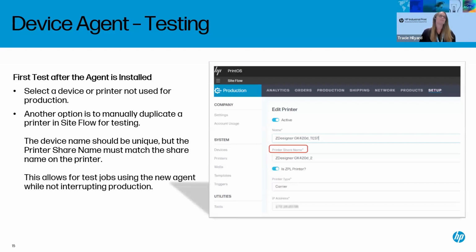You can take one of your existing printers that you know already has a good connection, is already working properly, and you want to duplicate it first, then you change the name and the agent that is assigned. You want to make sure that you keep the share name the same so the connection is good as well.